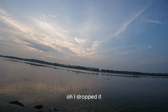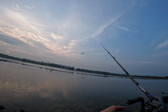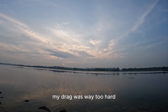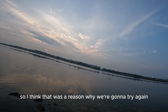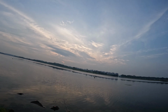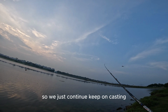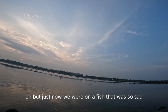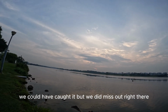Oh, I dropped it. I set my drag too hard there. My drag was way too hard, so the lure just came off the fish. I think that was the reason why. We're going to try again. Hopefully we'll catch something. There's a few tilapias here. They're not interested in my lure, so we'll just continue to keep on casting. But just now we were on a fish. That was so sad. We could have caught it, but we did mess up right there.